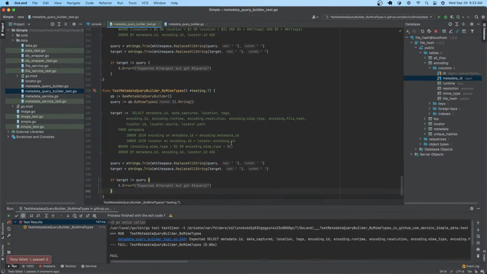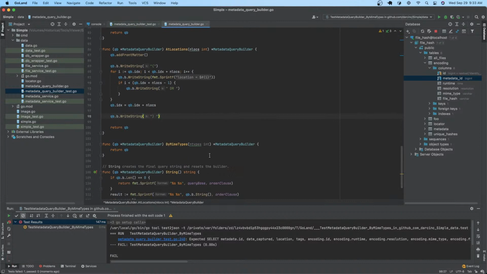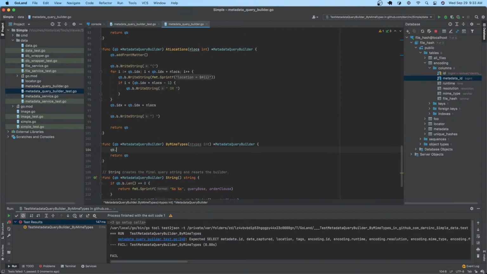Failed, yes, that's right. We expect it to fail. So let's talk about how this should go. So we call QB to add front matter as we do in all of them.